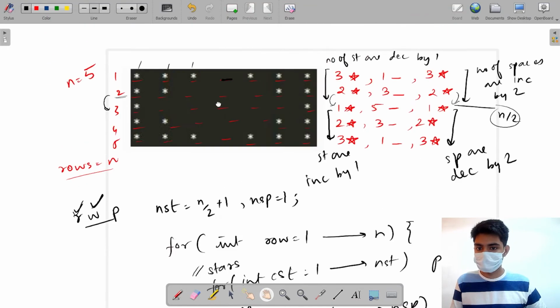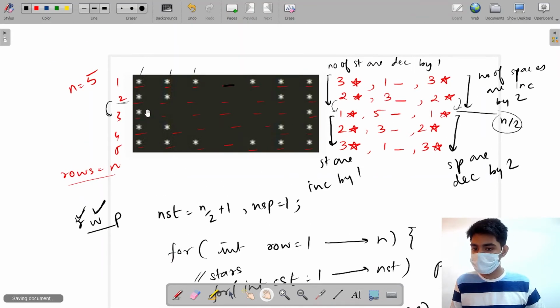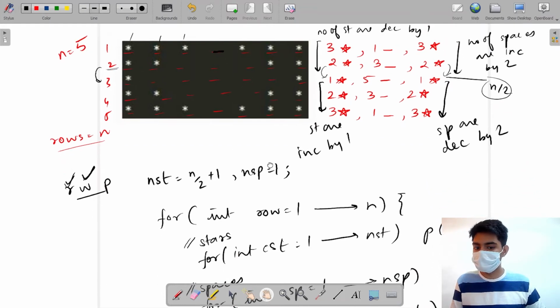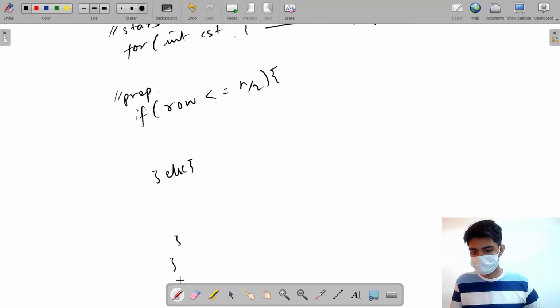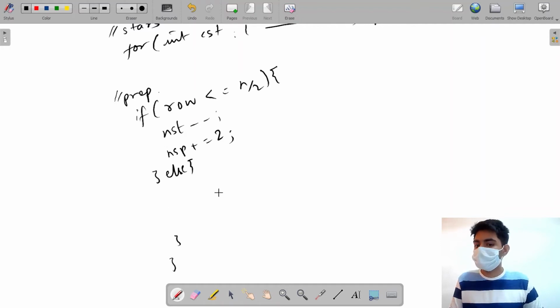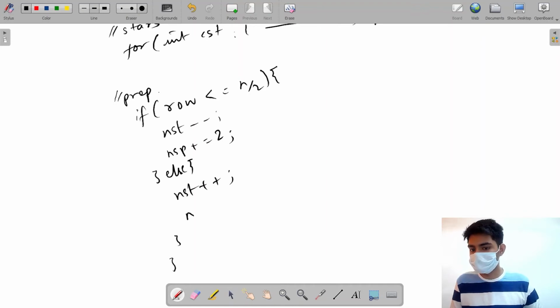Till the halfway point, my stars are decreasing by 1 and my spaces are increasing by 2. And after that point, my stars will increase by 1 and my spaces will decrease by 2.